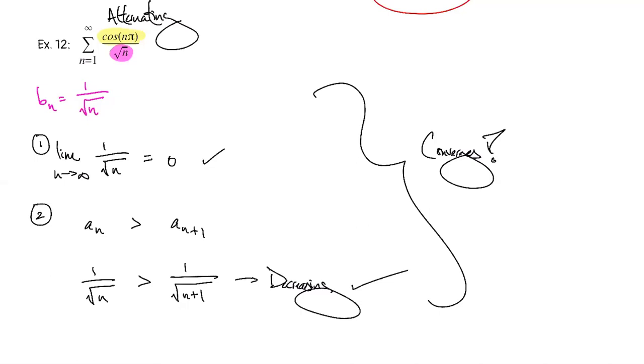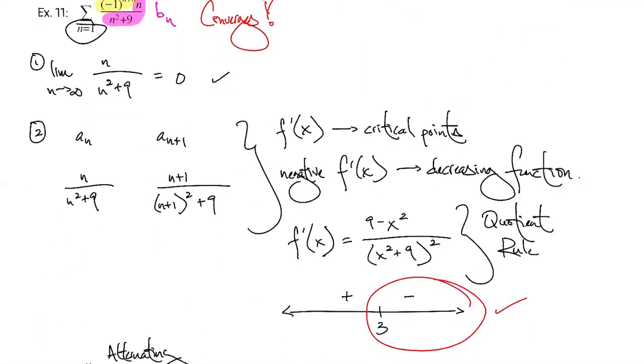Yeah, on example 11, to find the critical points of f prime x, you just use the quotient rule for the b sub n. And that gives you 9 minus x squared. And then we get 3. Because critical points are when the first derivative equals 0. Okay, so the only way we could get 0 out of there is if x equals 3 or negative 3. Right. All right, cool. Thank you.